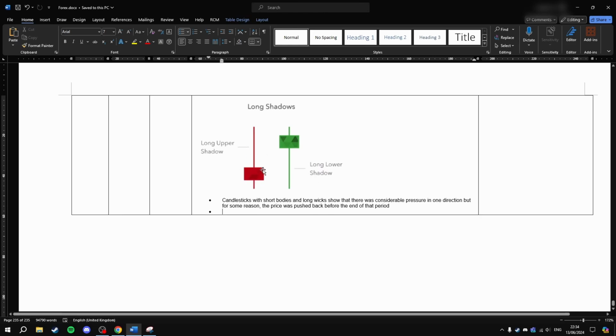Whereas this one is where the opening price is above the closing price. The price managed to go really high above the opening price, but then it reversed and dropped below the opening price. So the price could have increased, but it didn't. Instead it decreased. Whereas for the green one, the price could have decreased, but it didn't. Instead it increased. So that's the best explanation I could come up with, to be honest.